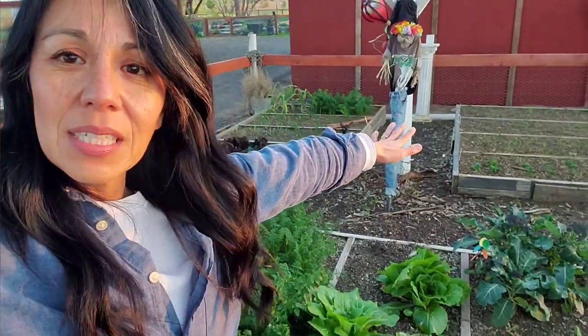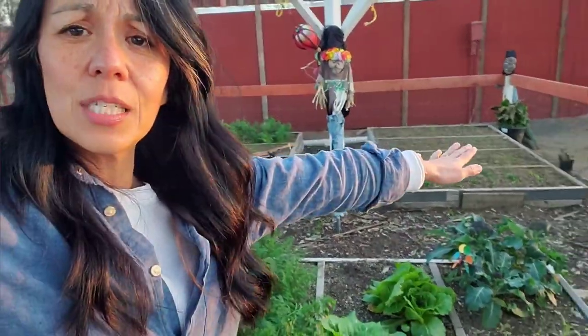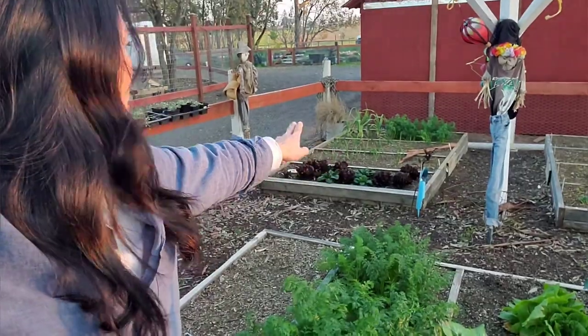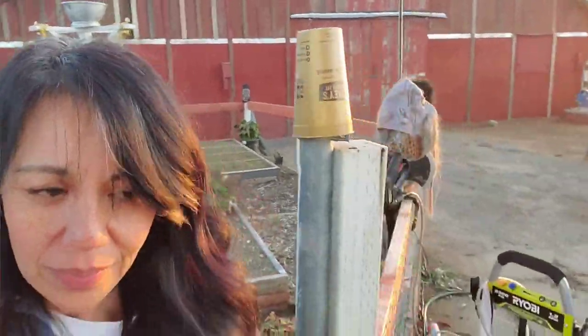In the back I have some more lettuce, carrots, and onion in this bed. And then in this bed we have some mixed greens in the front. The second bed is going to have some garlic, shallots, elephant garlic, and more carrots. So that's the winter garden. I've shown this garden quite a bit, so there's not much new going on in that one.